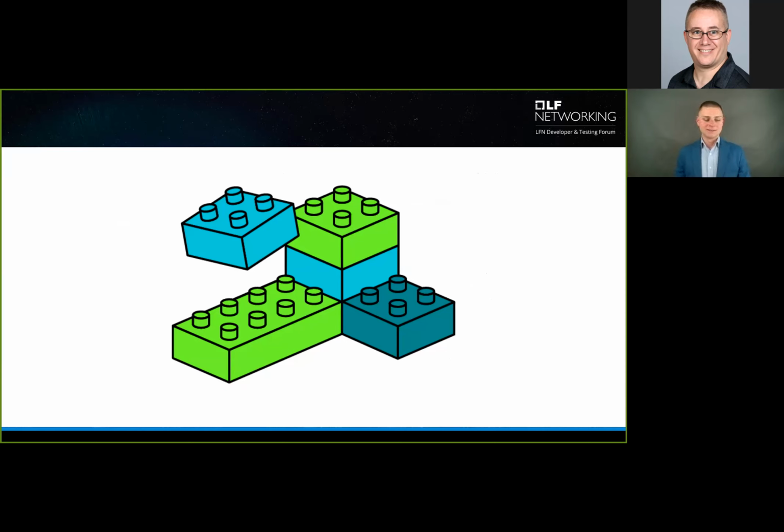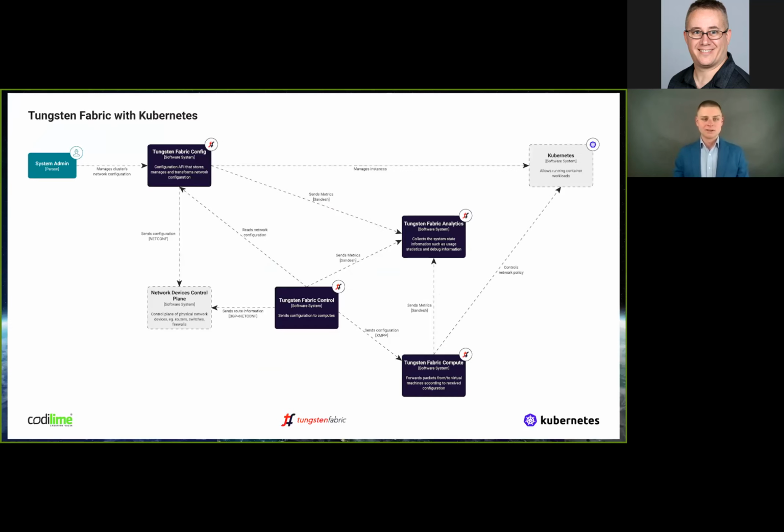into a cluster with running Tungsten Fabric or any other server with Tungsten Fabric, you will know which part and which name means what. And I also want to show you how it's connected into one system.